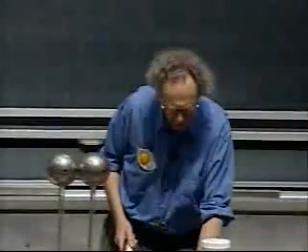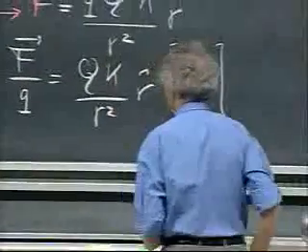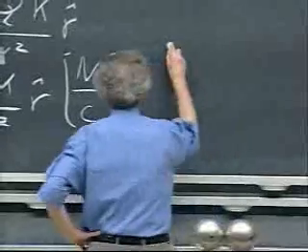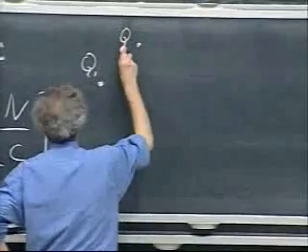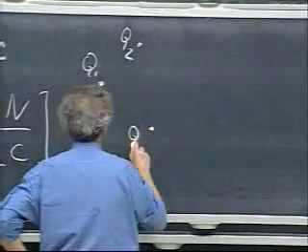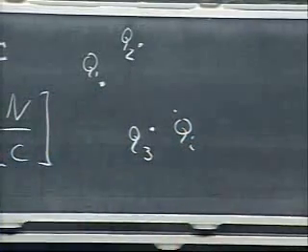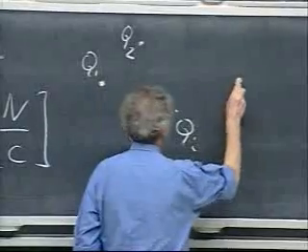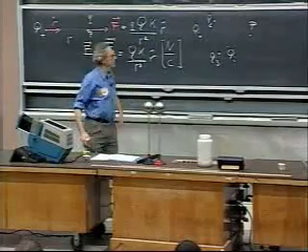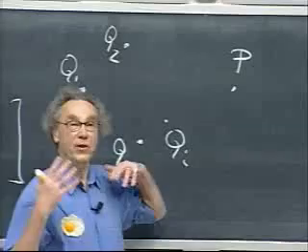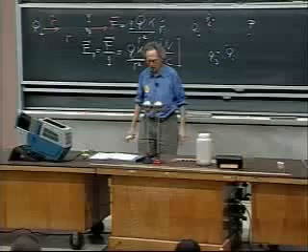What do we do now when we have more than one charge? Well, if we have several charges, here we have Q1, and here we have Q2, and here we have Q3, and let's say here we have Q i, we have i charges. And now we want to know what is the electric field at point P. So it's independent of the test charge that I put here. You can think of it, if you want to, as the force per unit charge. You've divided out the charge.